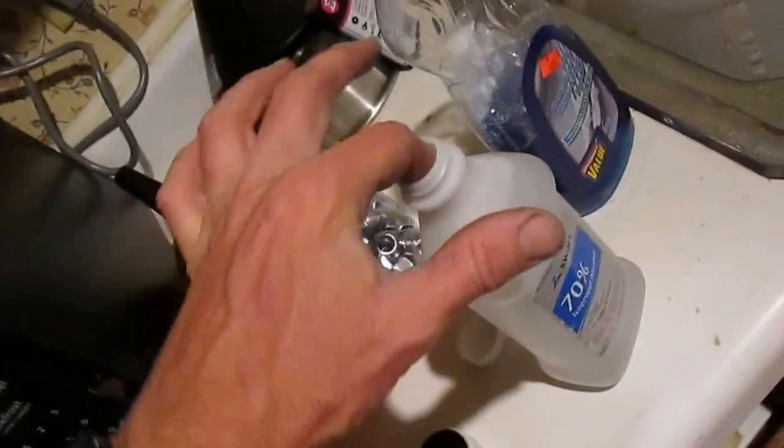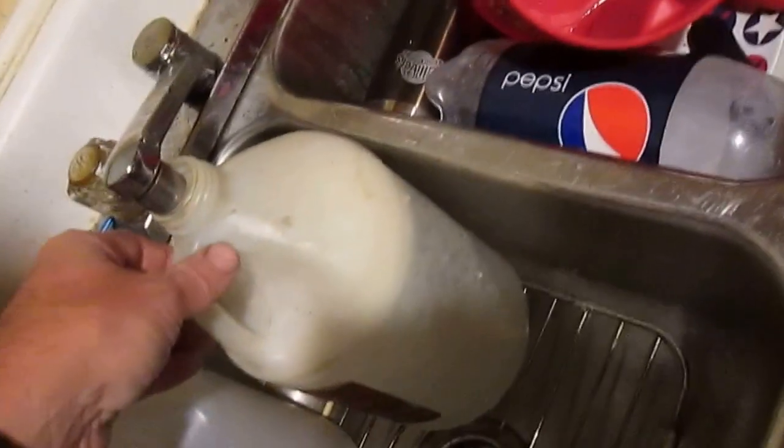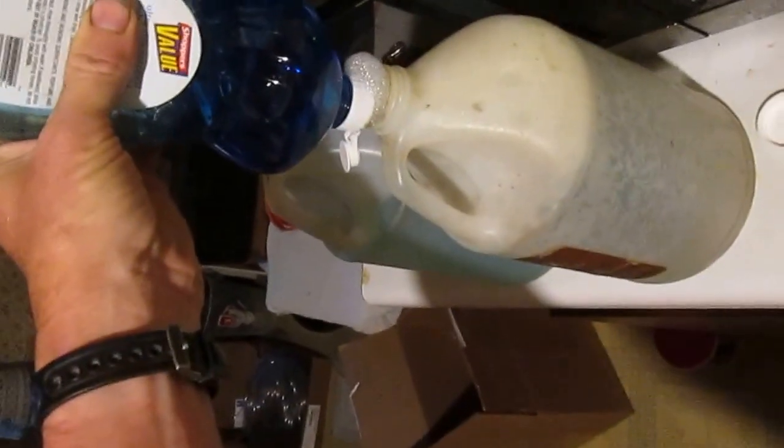Right about there. Next, unscrew the isopropyl — this one doesn't even have a seal, that's beautiful. You put about this much soap in there, about like that. Beautiful color there, really nice. The next bottle is ready — set that up there and put the next one there. Put about this much soap in it, right about there.